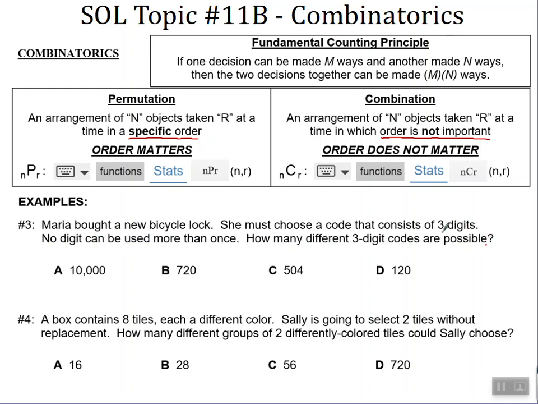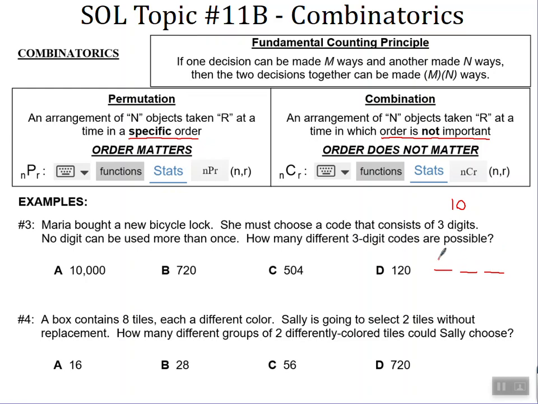Okay, well, first let's talk about the number of digits we have. We have 10 digits, 0, and then 1, 2, 3, 4, 5, 6, 7, 8, 9. We have 10 digits to make up all of our numbers. Now we can attack this two different ways. I'm going to first look at the fundamental counting principle because I can see 3 different events. We're picking a 3-digit code, so picking the first digit, picking the second digit, and picking the third digit.